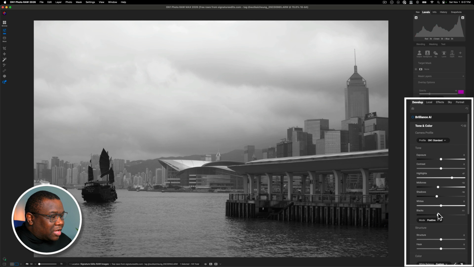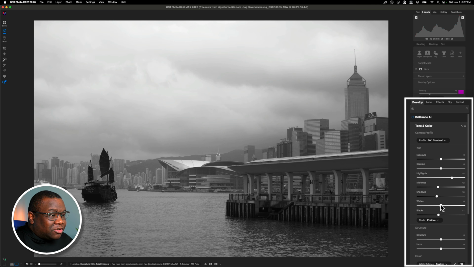And the beauty of that is, unlike the contrast slider, where it moves both the brightest areas of your image and the darkest areas away from each other or closer to the maximum capacity that they can go, the blacks only work with the blacks. So that allows me to independently select where I want my whites and my blacks in the image to really sit on the histogram. So lots of control with the white and black points.